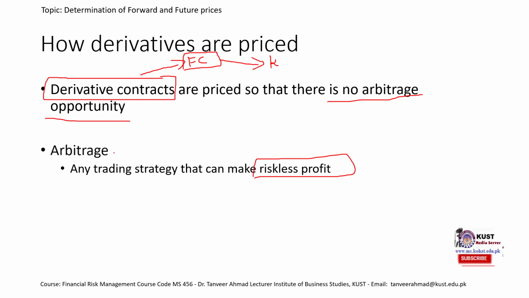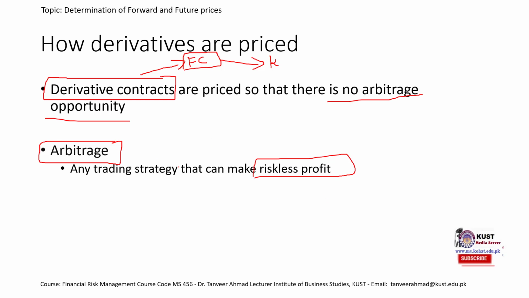So arbitrage is an opportunity where the investor would be able to earn riskless profit, and the investor who is going to take advantage or who is going to earn the riskless profit is called an arbitrager. And in a previous video we discussed different types of traders. We had hedgers, we had speculators, and we had arbitragers. So the process is called arbitrage, and the investor doing that process, the process of earning the riskless profit, is the arbitrager.